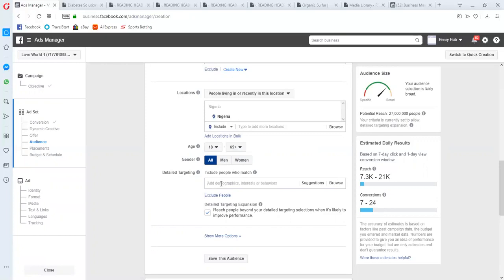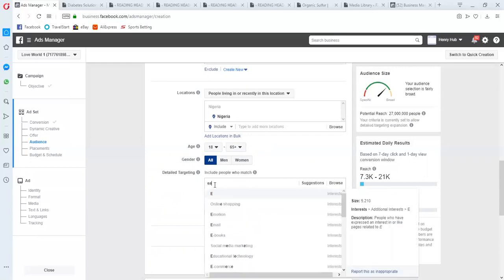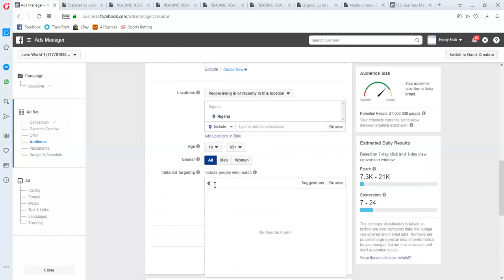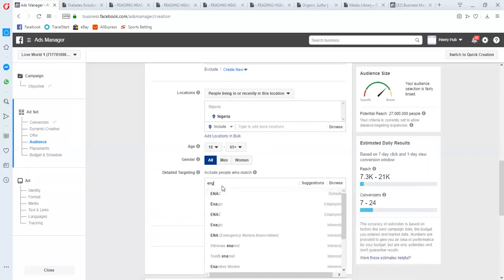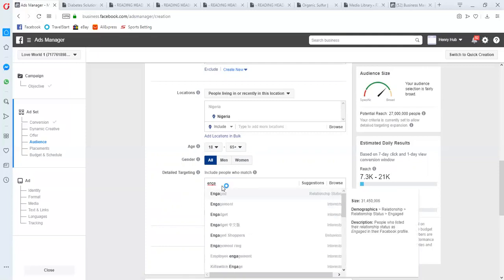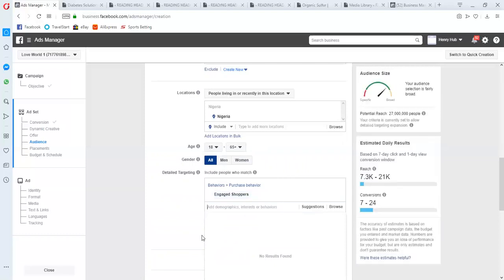There's so much in this, because any keyword you put here matters. But first, you need to just put engaged shoppers.